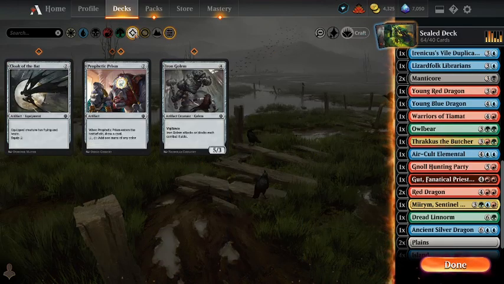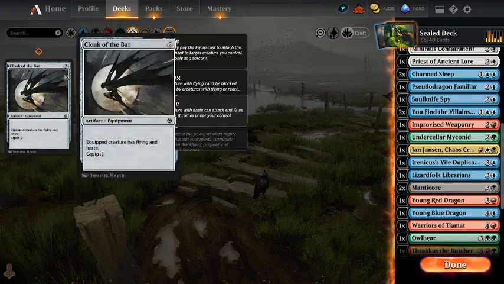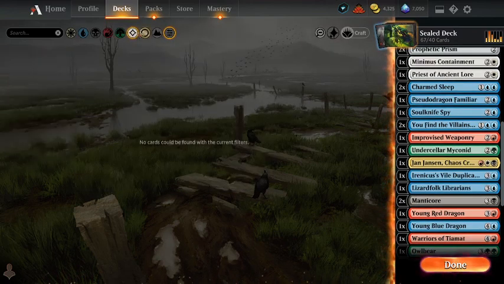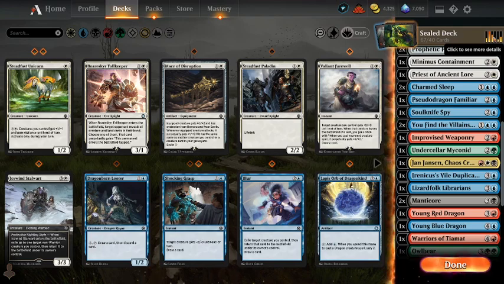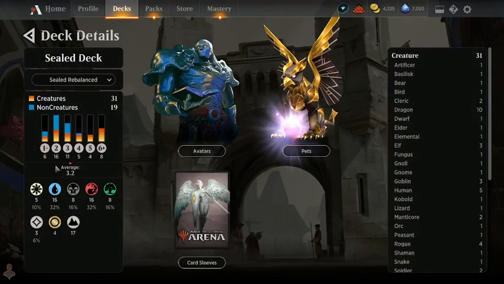Let's look at the artifacts. I'll include the mana fixing, I think. So I've got 2 Prophetic Prisms. I guess this is good because it gives flying, it gives evasion. Have we missed anything out? Alright, so we've got 67 cards we're considering. It's a healthy number of 2-drops there, that's good.